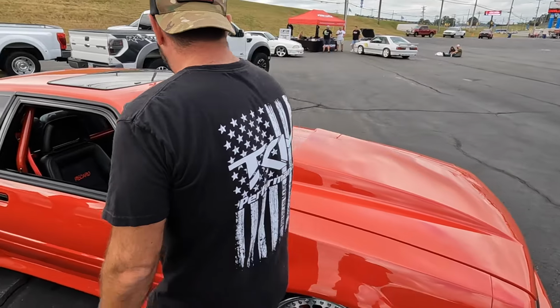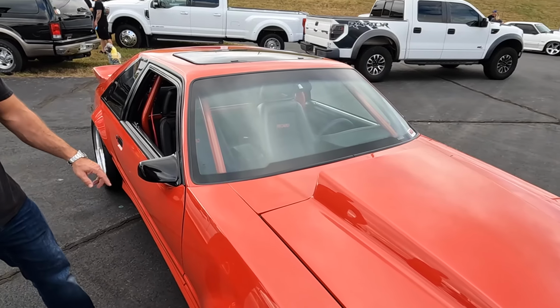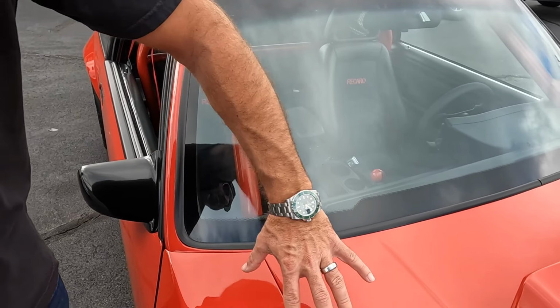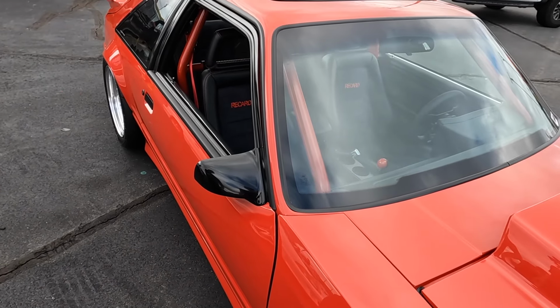The thing that a lot of people don't notice when you're looking at the car from this direction. Tell me if you see anything different about the windshield. It looks a little more raked than normal. It's actually an OEM windshield, but it doesn't have all the plastic molding. Okay, yeah, this big plastic piece is missing. Since we did that cowl. Yeah, the cowl stands out to me. I didn't pick that up. And most Fox Body people don't.